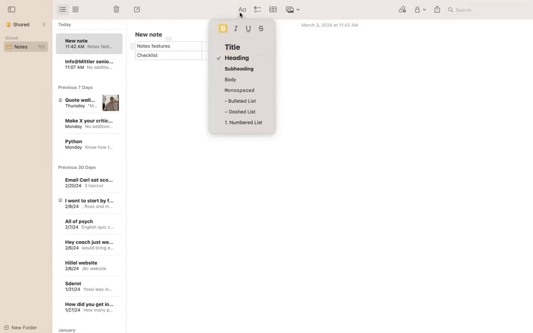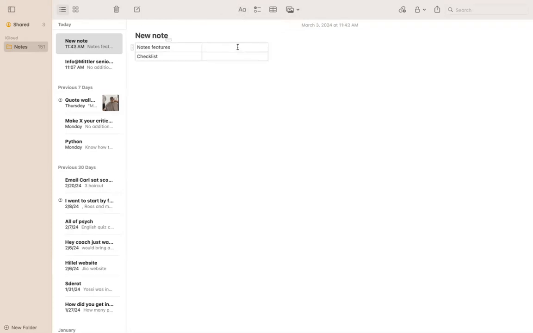So beyond that, first you could press the title button, and that allows you to create a title for the note. This will be helpful for organizing your notes, because if you want to know what the note is called, you want to call it something. We've already called it new note. Then after pressing title, you can press the little B on top there. What that does is make your title bolded and big on your screen. It makes the letters thicker and bigger to see, which helps you in organizing as well.